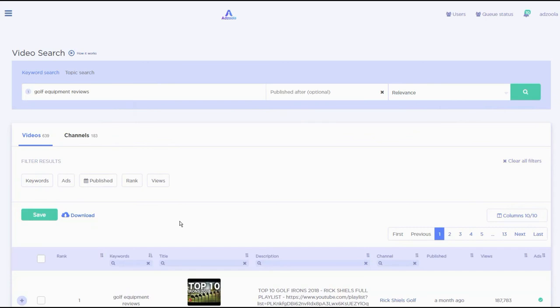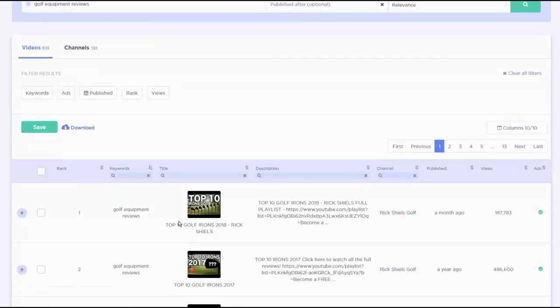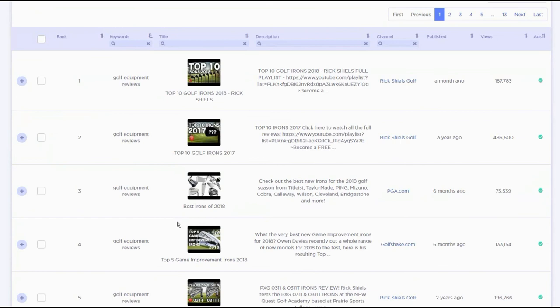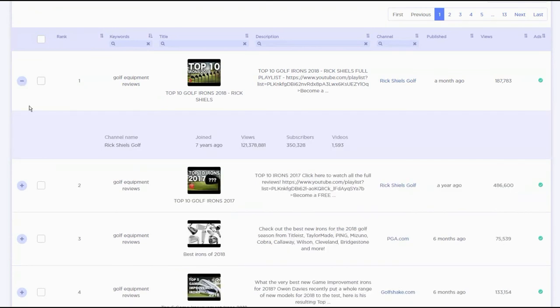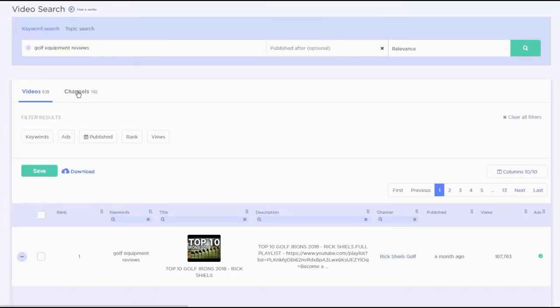So I think that this has improved it slightly. And you can expand these rows here to show you the channel data that comes with it. So if you're interested in this channel, which does a lot, let's have a look at their channel stats if you want. And again, we haven't taken away the channels tab for you as well.